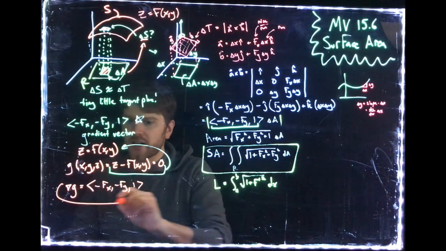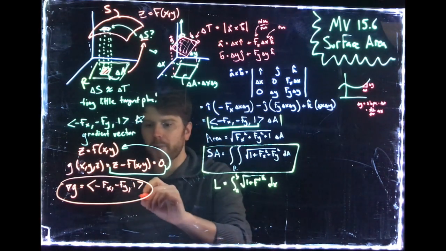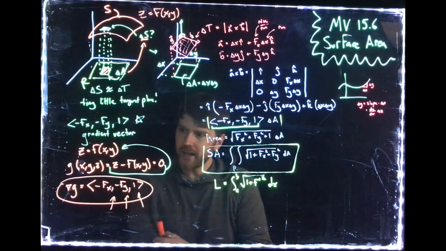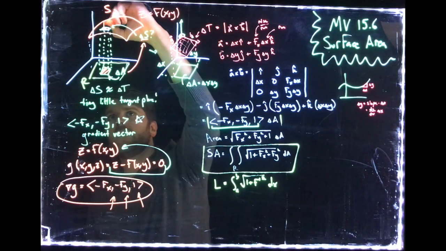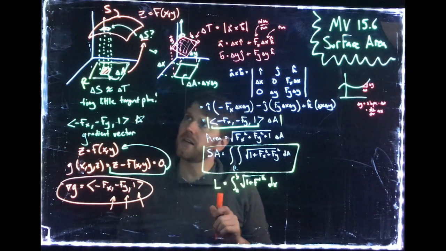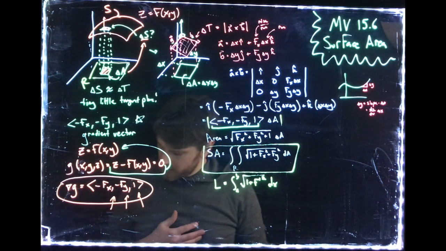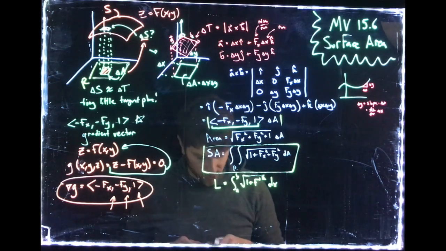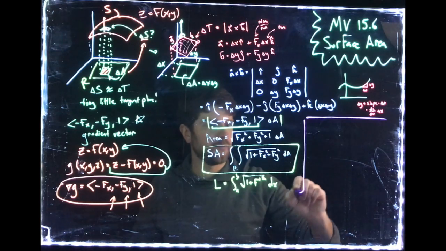So this is not something you need to memorize or whatever. However, we're going to see this vector pop up a couple more times in future units. And it's just important to know that this is a version of the gradient vector that will give you a vector perpendicular to your 3D surface. So don't worry too much about that. Let's return to our regularly scheduled program, and we'll do a little example.